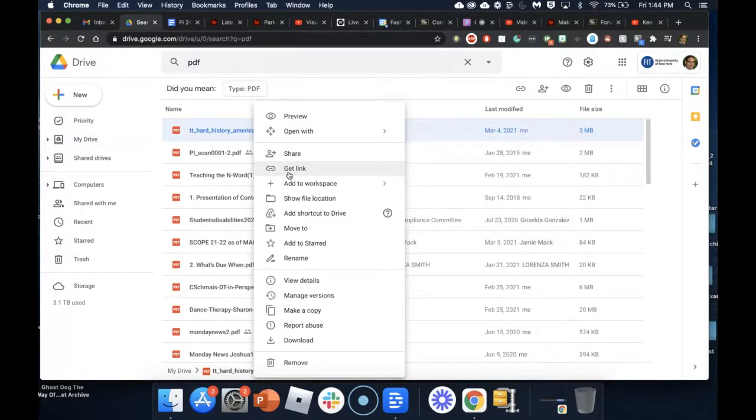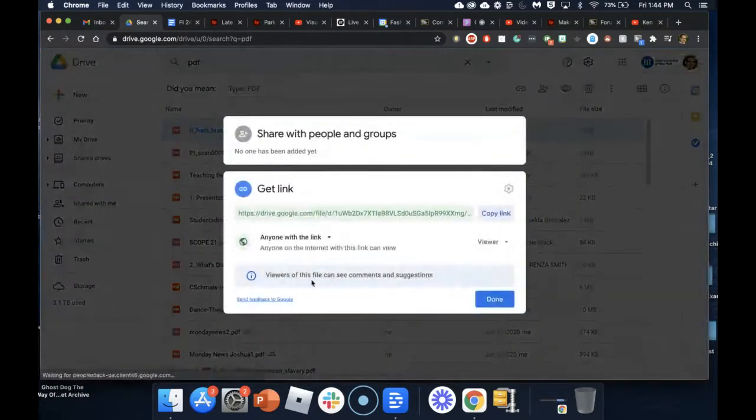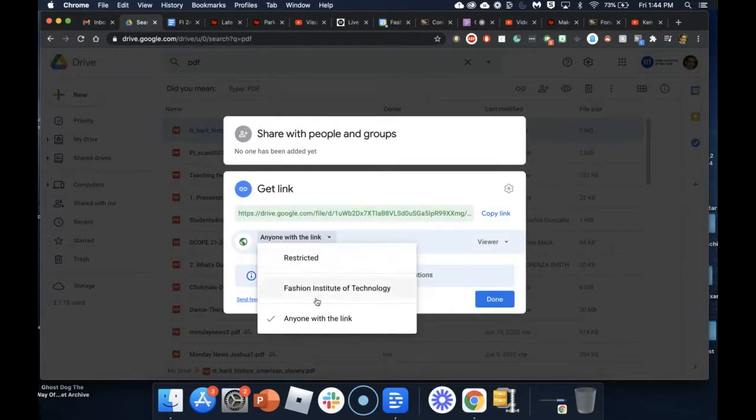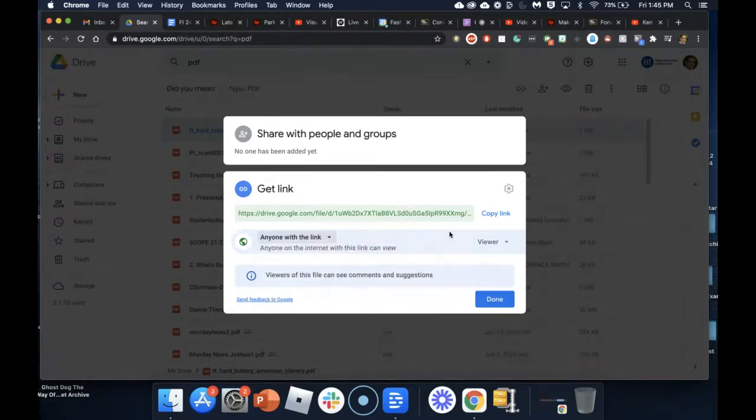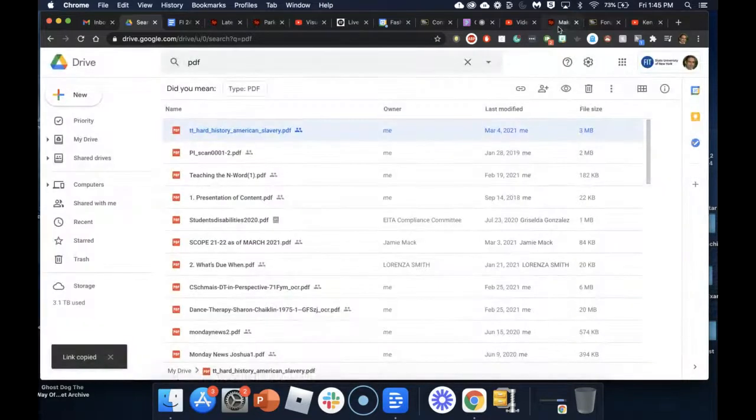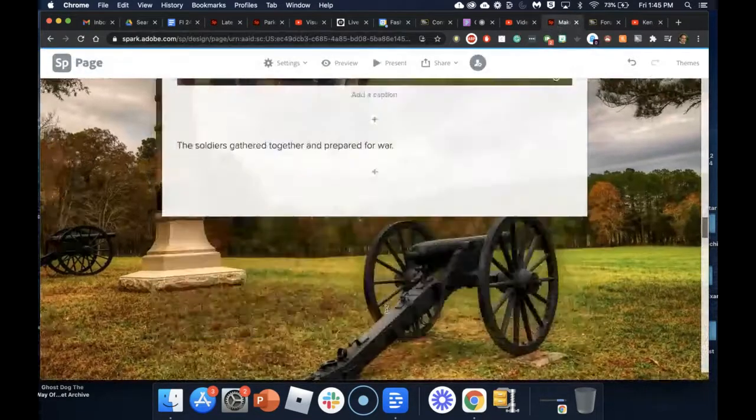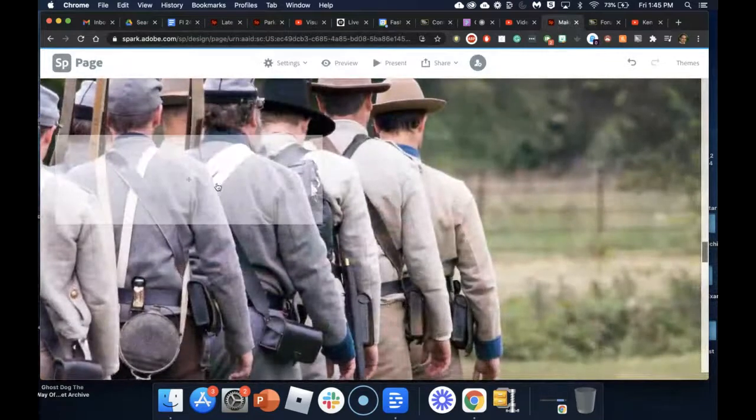And if I get the link and make sure that it's visible to anyone with the link, so you might have to change these settings, right? The permissions. So make sure it's anyone with the link. Copy the link. Click done. Go to Spark page. And if I want to add, let's add it right here in this box.